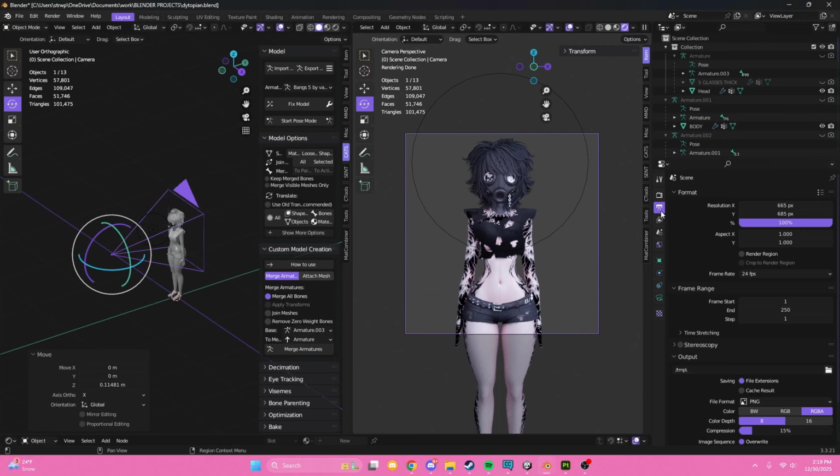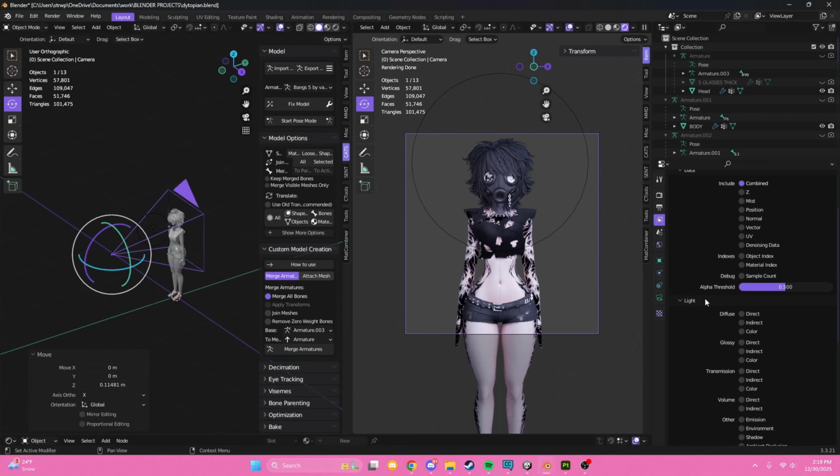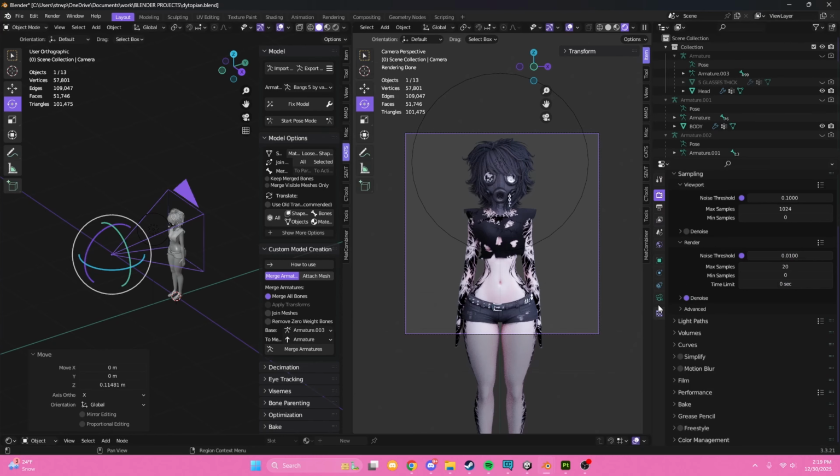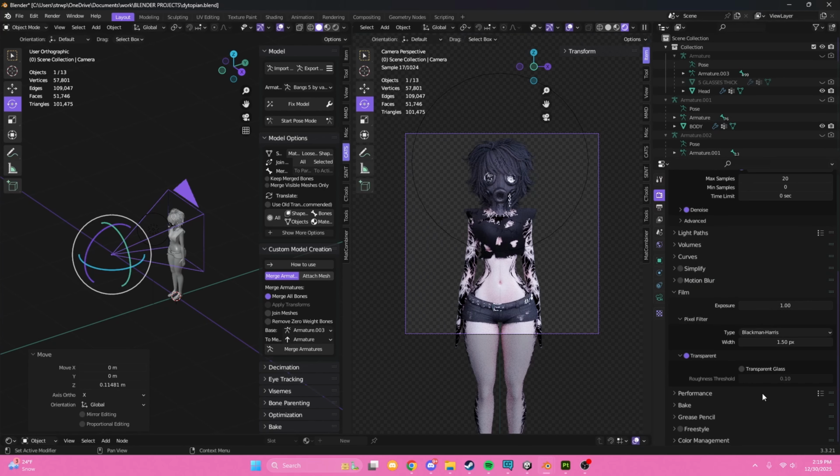I'll show you after I show you this. Okay, wait, is it in here or is it in here? I think it's in here. You'll go in here, into the little TV icon again. Press film, and then turn on transparent if you want it to be transparent. Okay. Yep. Now, to render it, you'll go here, and then render image.